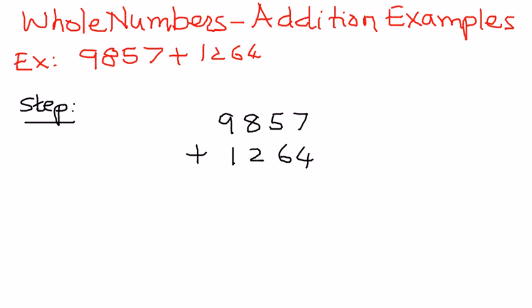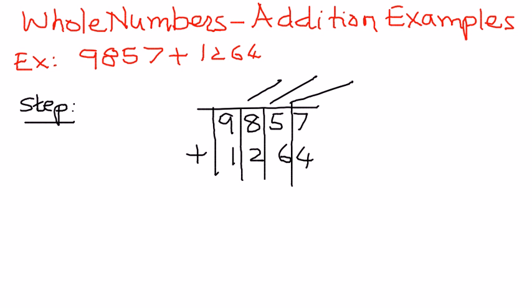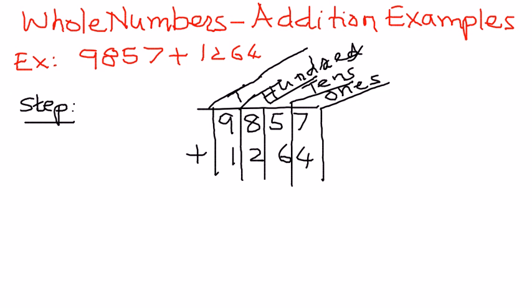So if we were to break it down some more, and if we were to draw some lines in between them, and then say where these numbers lie on the place value chart, the first number to the right is in the ones place. The second number is in the tens place. The third number is in the hundreds place, and this is in the thousands place. That is how we use the place value chart to locate the numbers and then add these two numbers.